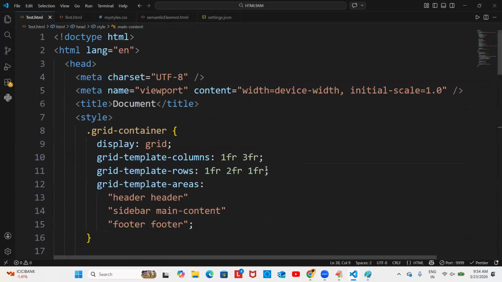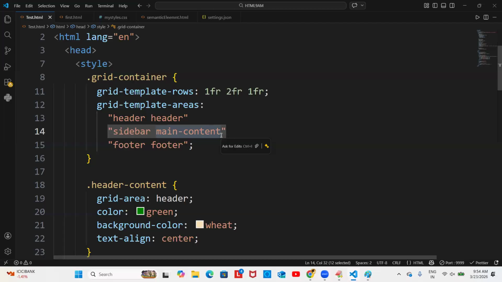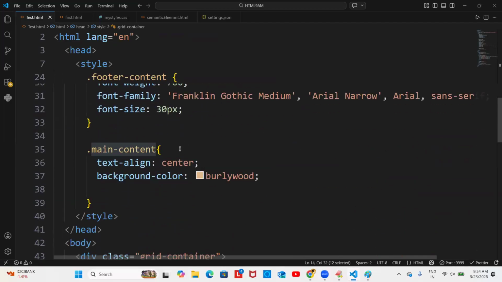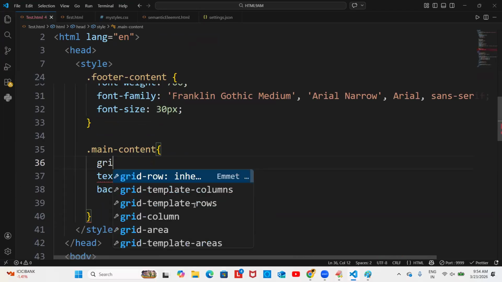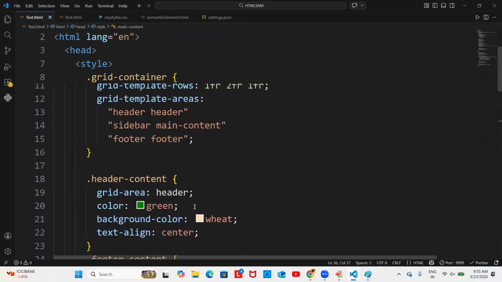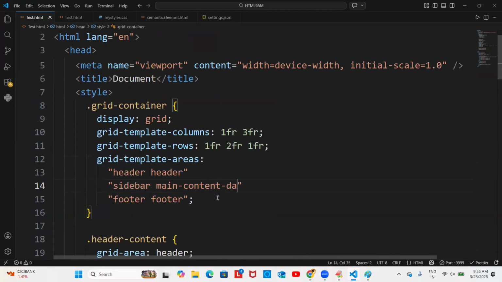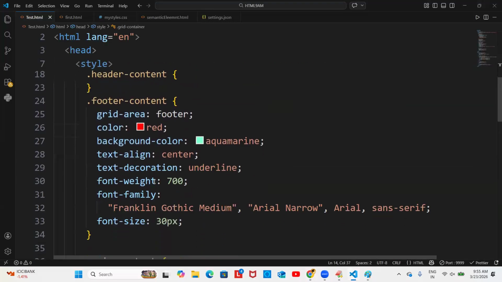Main content. What is the grid area? This is the main content grid area, right? That's what, guys, here. Main content. Just write the grid area. Tell me, guys, what is the grid area here? Main content data. Something like that you can apply. No problem. This is called main-content-data. That's all. Now you can check the output, guys. The main content is coming. Is the main content coming or not? That's it. The last one is what? Main content data is coming.